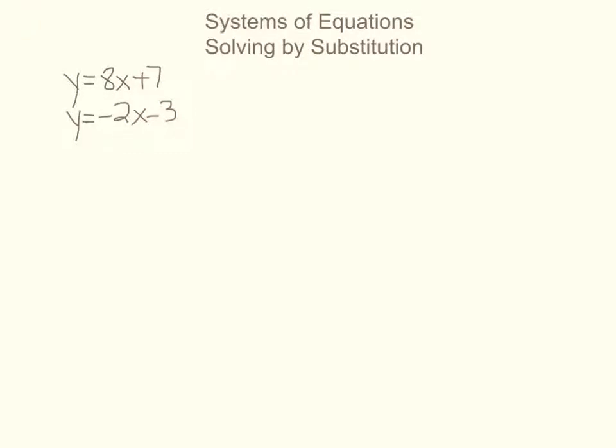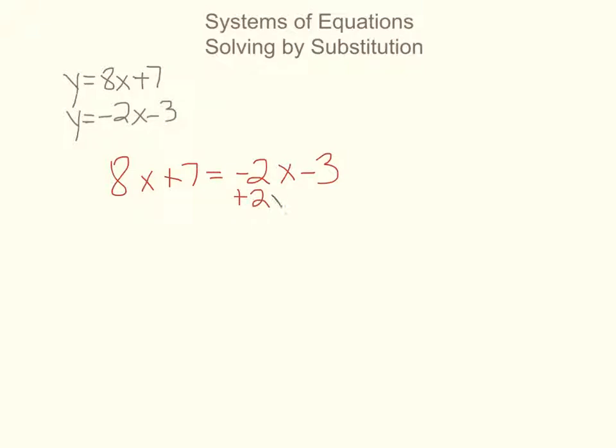Alright, we're going to look at how to solve by substitution. Now with this first example, we have y equals an expression and then y equals another expression. And since both of those expressions equal y, we can make them equal each other. Now you just have a basic equation with x in one variable, so now we can solve.